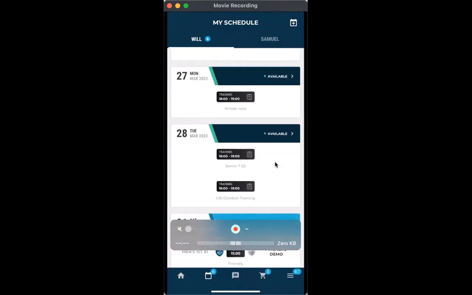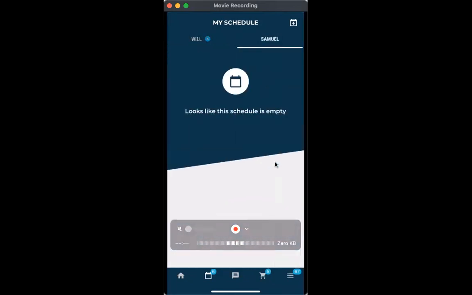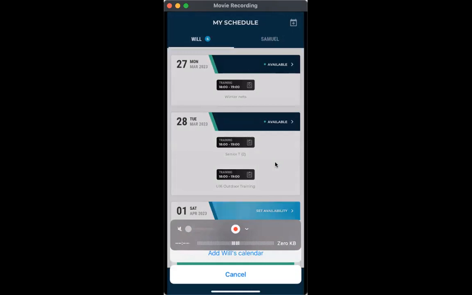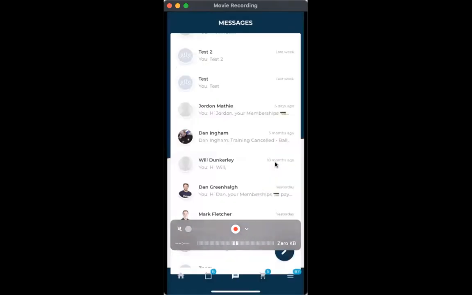But yeah, the other one that I mentioned is on the right-hand side, you've got another name. That's players who may have children or just parents who manage their child's account. They've got their child's account here within the schedule as well. Nothing shown in there currently because it's just a dummy account, but it'll show exactly the same as what we've just gone through on my list. You guys can then manage it. And then the other thing you can do is add it to your own personal calendar. So nice and simple to do.